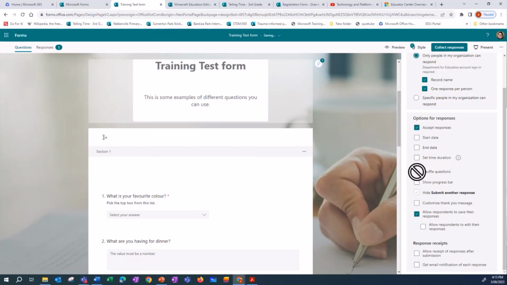I can shuffle the questions. So this here doesn't work for this particular form because I've got branching. You can see that icon there tells me I've got branching. But if you don't have branching, this option here means that question 1 might be different for everybody. So this is different from shuffle answers.